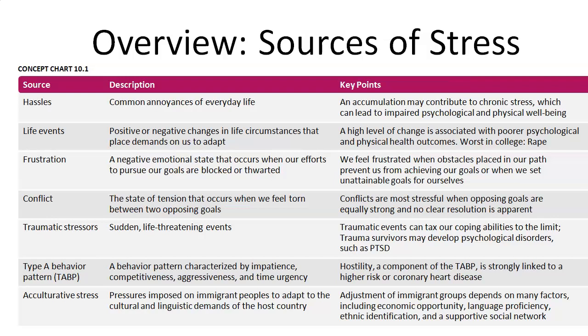The other thing, just to mention very briefly, though I believe I also have a slide about it, when we talk about type A behavior patterns for stress, the thing to know about that is it puts you at higher risk for coronary heart disease. And then another thing, though I know that there's another slide, is when we talk about post-traumatic stress disorder, there's certain symptoms, but we'll get there.